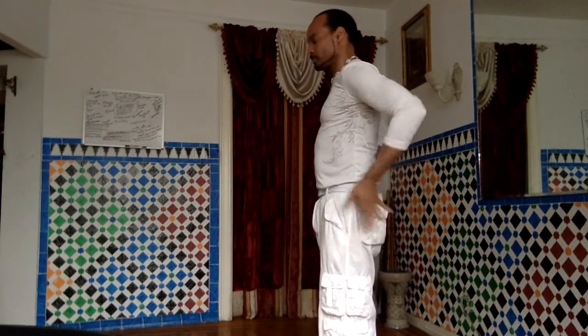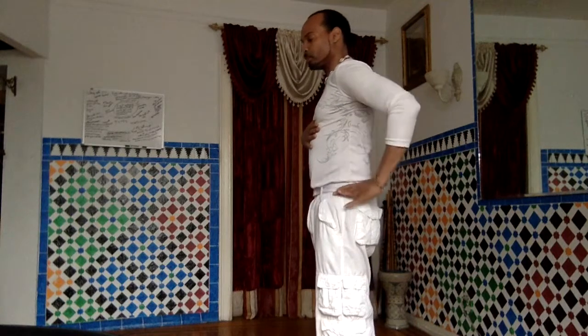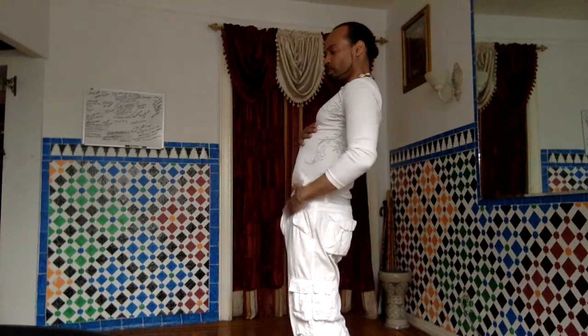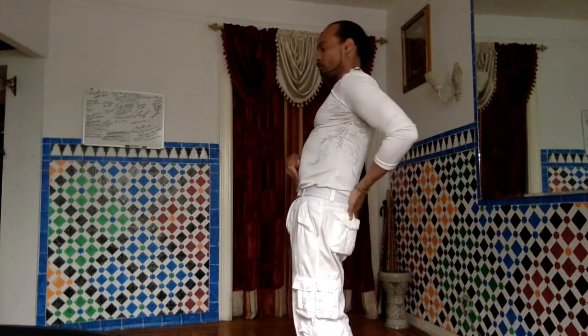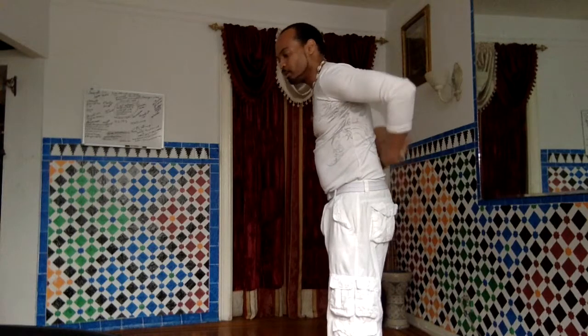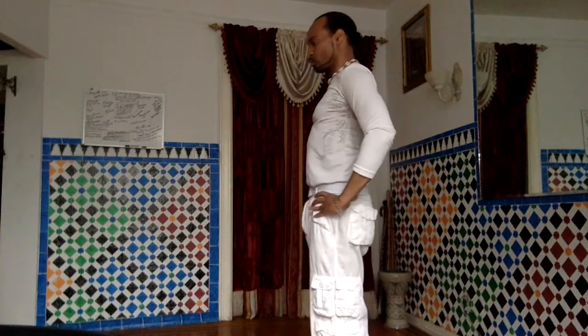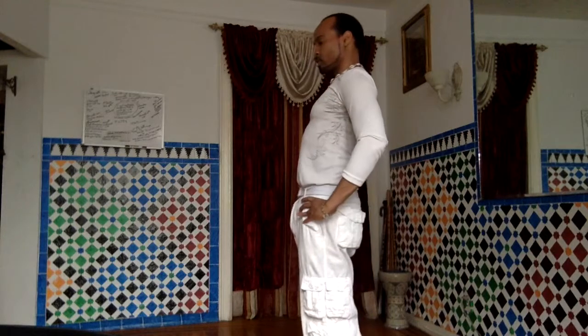Starting from a standing position, you're going to swing your pelvis out in front of your rib cage. So your rib cage is here, and you swing that pelvis forward so that it is now forward of your rib cage. Then you swing back so that your pelvis is behind your rib cage, if you made a line straight from top to bottom. Once again, swing forward and swing back.